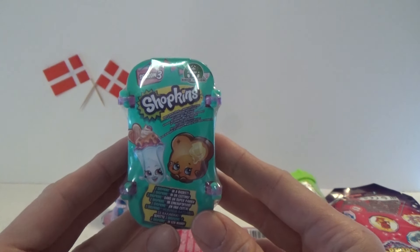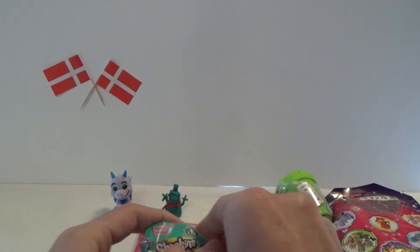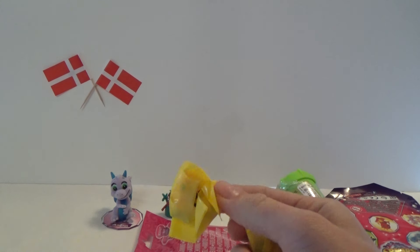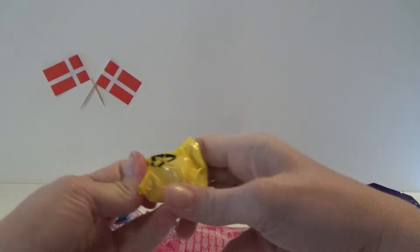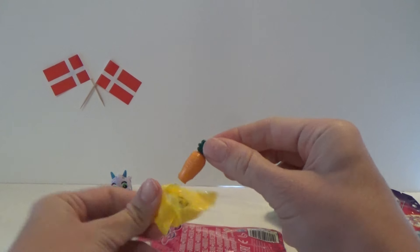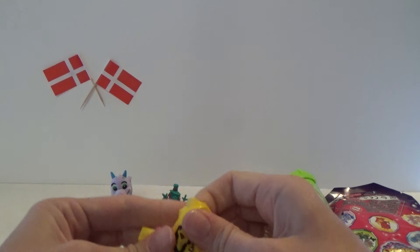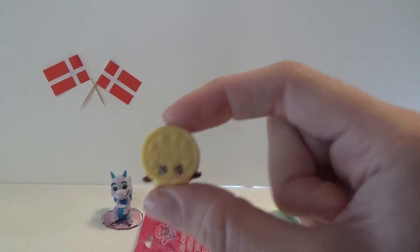And I got a Shopkins basket from Season 3, so let's see which one we get. I need a whole bunch of Season 3 Shopkins, so I hope I don't have these. Oh, that's a very small one. It's an orange one — so I guess it's a carrot. It was a carrot, here it is. And the other one is also not that big — we got it here and it's a cookie. That is really really cute.